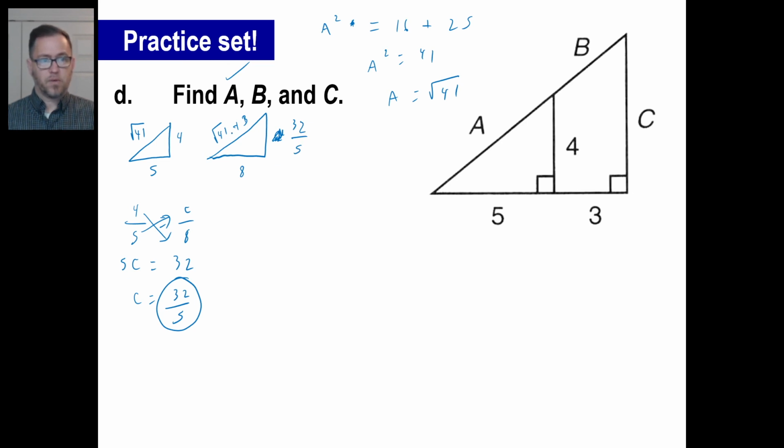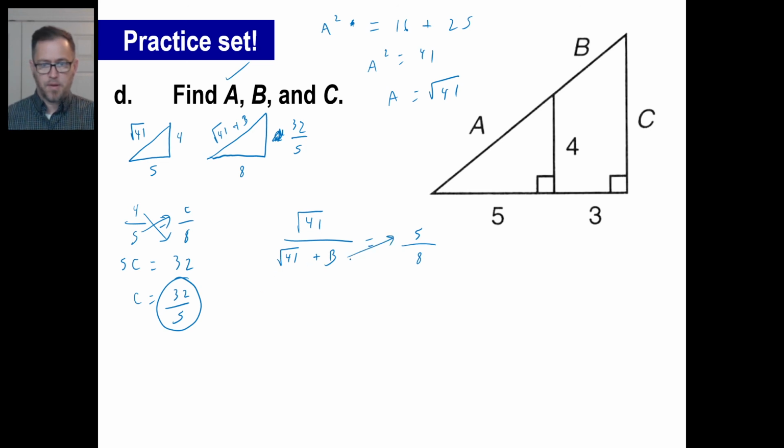Okay. All right. Well, we're going to find B, so we have to use this side. You could do this one to this one equals that one to that one, or you could do left to left equals bottom to bottom. Who cares? Let's just do left to left. Okay, so square root of 41 to square root of 41 plus B equals, so this to this is 5 to 8. So 5 to 8.